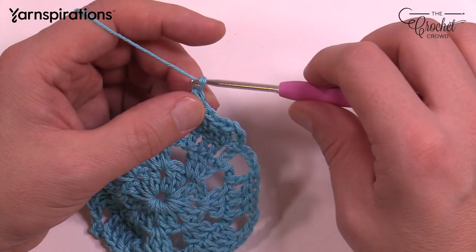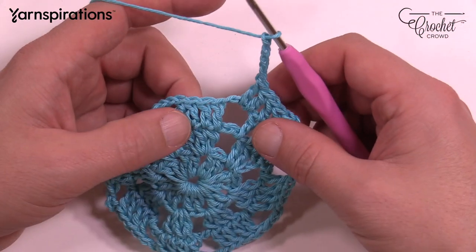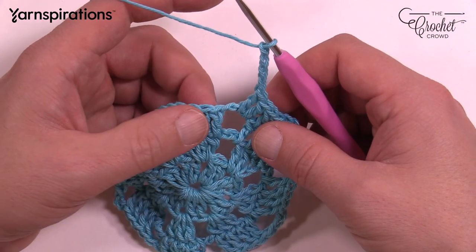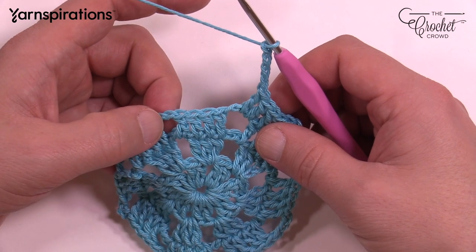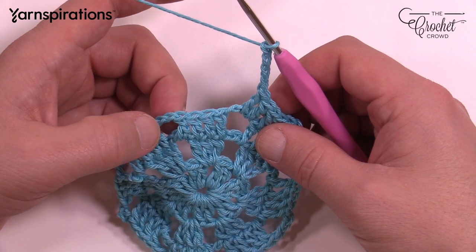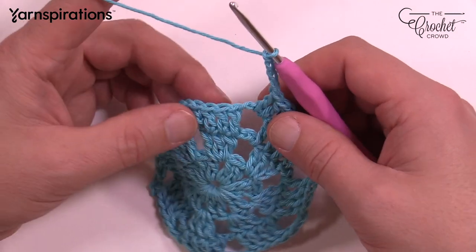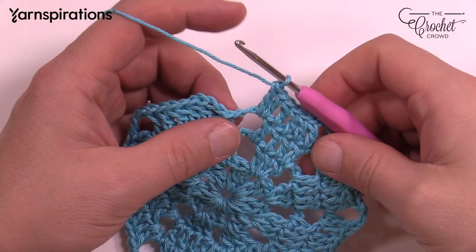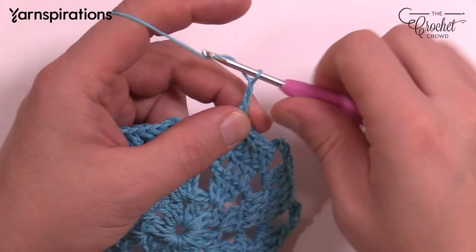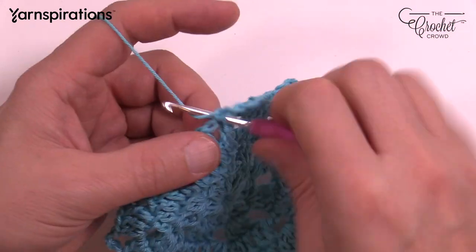And then I need you to chain four. So 1, 2, 3, and 4. So I want you to repeat that all the way around for number four. So each one of the double crochets are gonna get one double crochet and in the chain three space, put two more double crochets, then chain four and then begin again. Please do that all the way around for round number four. Coming all the way back around, don't forget to chain that four to begin to join it to the top of the first chain three.